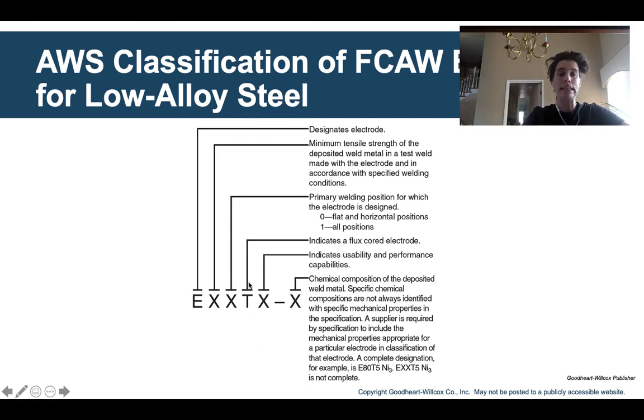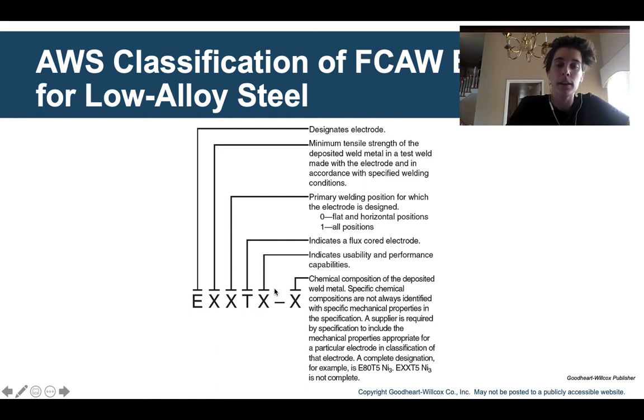And then you have a T here, an extra letter. T is for tubular because that flux core electrode is a tube. It's just a metal tube filled with flux on the inside, instead of like a stick electrode, which is just a piece of metal with flux on the outside. It's just the opposite. Same thing.